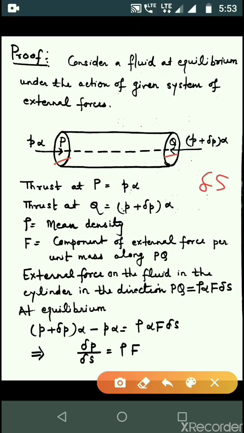Now taking PQ as the axis, we construct a cylinder of cross sectional area alpha. The pressure at P is small p, and the pressure at Q is small p plus delta P. The direction of pressure at P is towards P, and the direction of pressure at Q is towards Q.